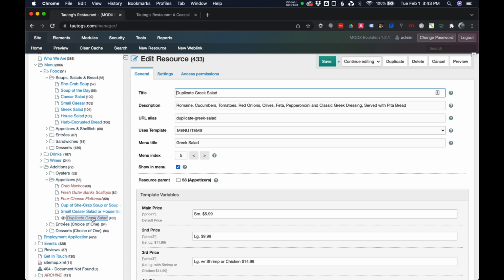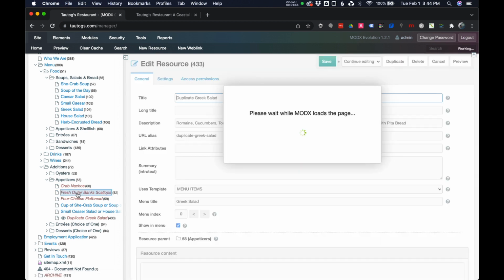You notice it displays at the bottom. If we wanted it to be at the top or display first, we would just change this index and go all the way maybe up to 0. It starts at 0 and goes incrementally up. Let's click 0 and save, and now that should bring it to the top.